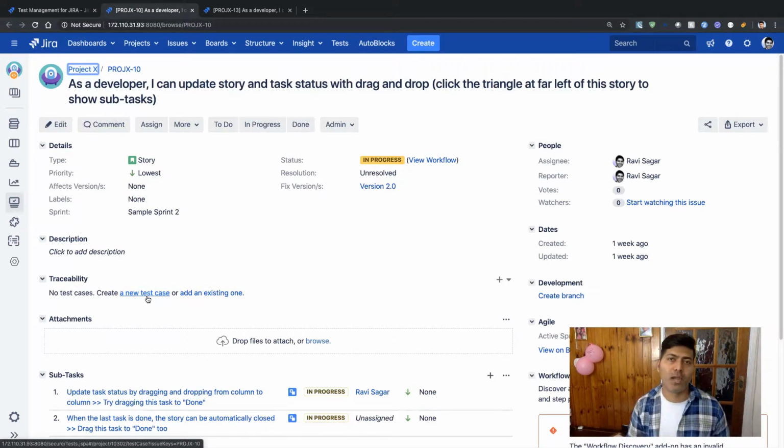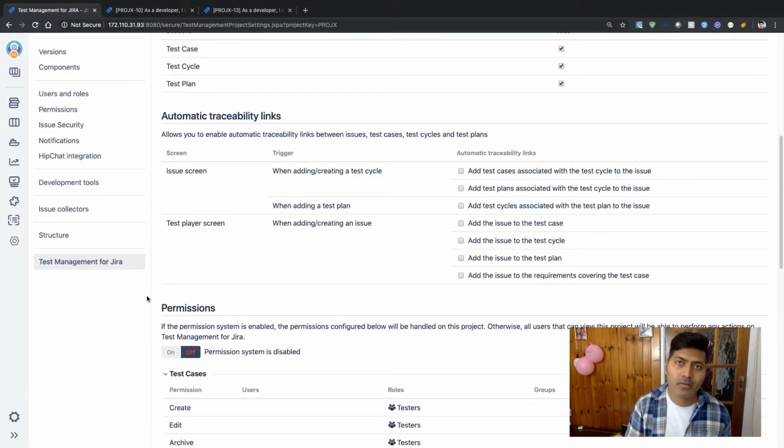For example, if you are building a web-based application where you want to write test cases for different browsers, and you also want to link them to different test cycles, and you also have the option in test management for Jira to use test plans. So you have different ways of organizing your testing, but if you want to have those traceability links created for you automatically, you can use this section here.